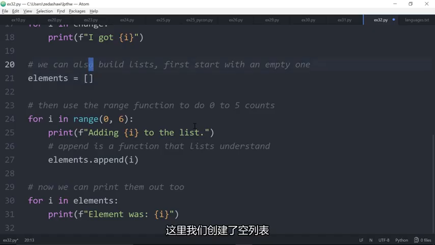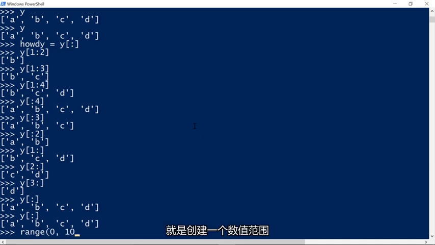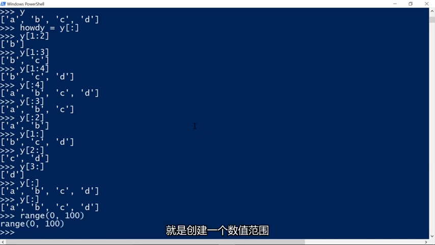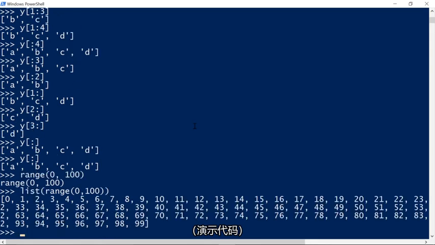All right, now back to what we were doing. Up here, though, we're making an empty list, okay? So we're going to make this empty list. We're going to go through this function called range. So the job of range is to basically make a list that goes from number to number, right? So if I go range, and what you're getting in the output is not a full list. So actually, if I do this, range 0, 100, I think that'll give me what I want. Yeah. So range on its own is just a counter. It's just going to figure out how to count all these numbers. I do list around that, and I get a list with each of those numbers in it.